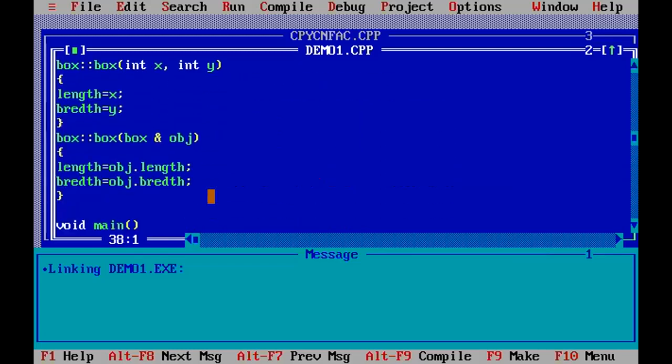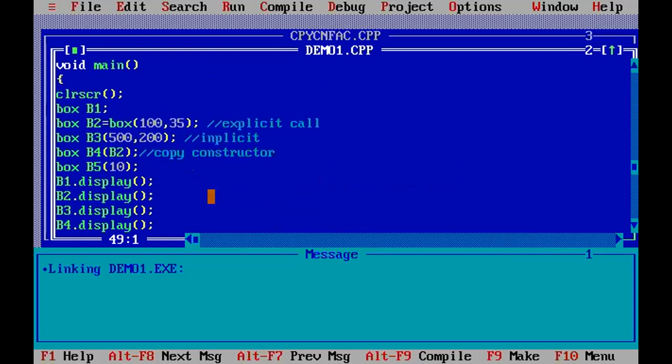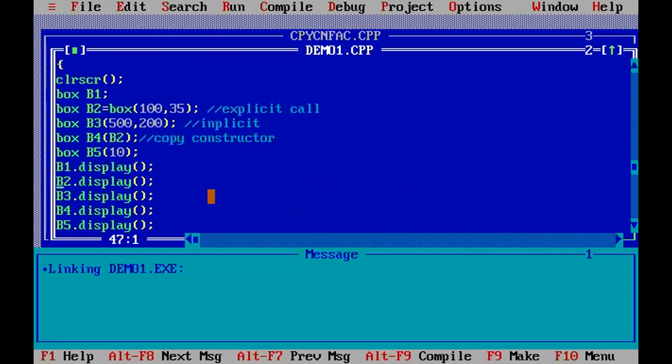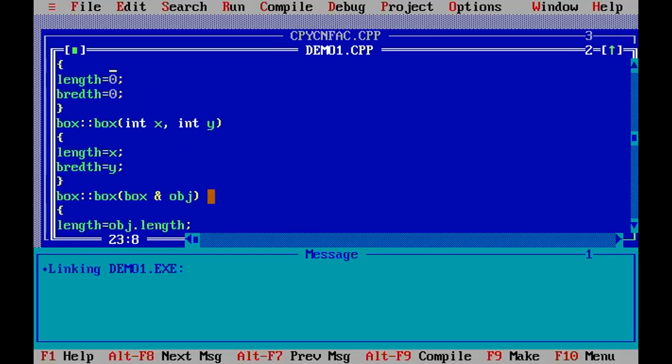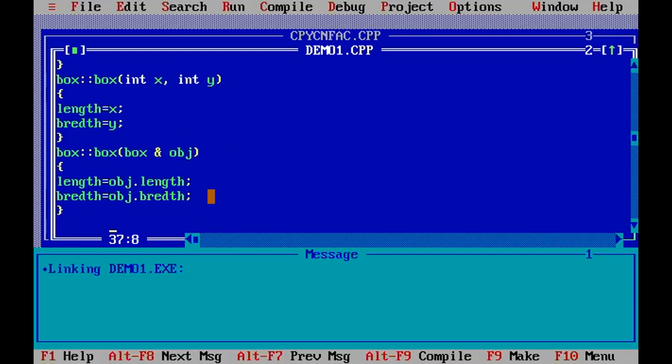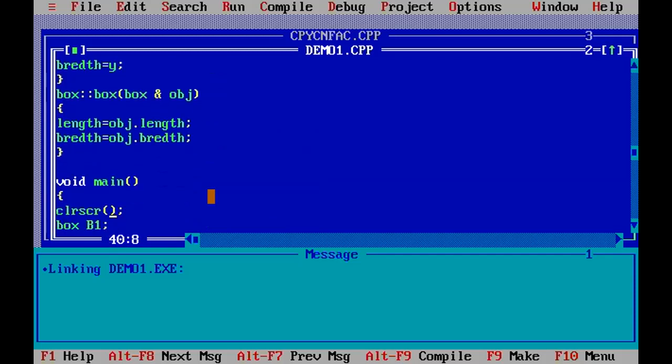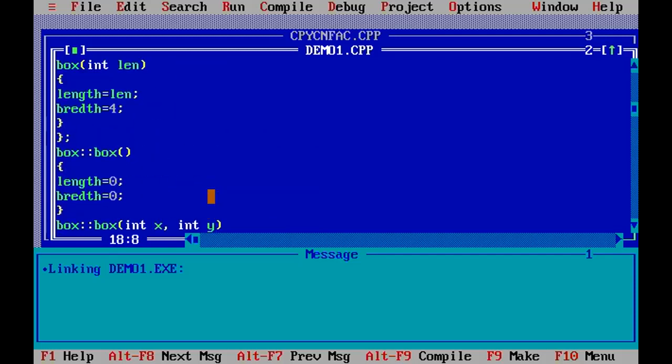In this case, I am passing only one argument, which is nothing but the length, and the width I have directly assigned in the definition of this constructor, here.